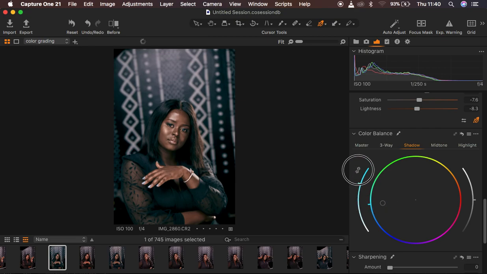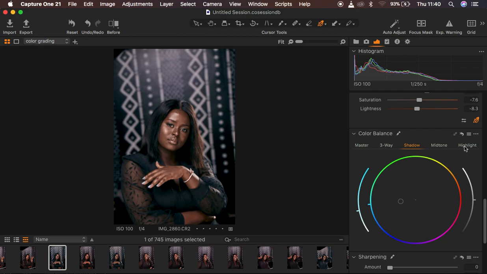and this controls the intensity. So when you take this up, the intensity is going to be too much, and this circle is going to be drawn towards the edges, and when you take it down, it's going to reduce the intensity of that particular color. So I'm just going to add a little bit of that color, and that is a little bit too much, and that looks great.